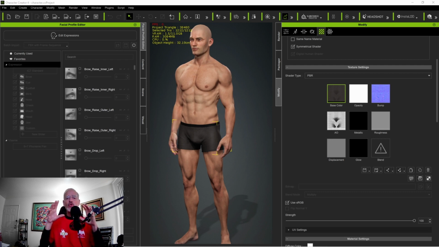And in this short tutorial, I'm going to cover the differences between textures and materials in Blender shaders and how they translate into iClone. This is going to be very important for future tutorials because it's all going to be based on this knowledge. So let's start with what is a shader.